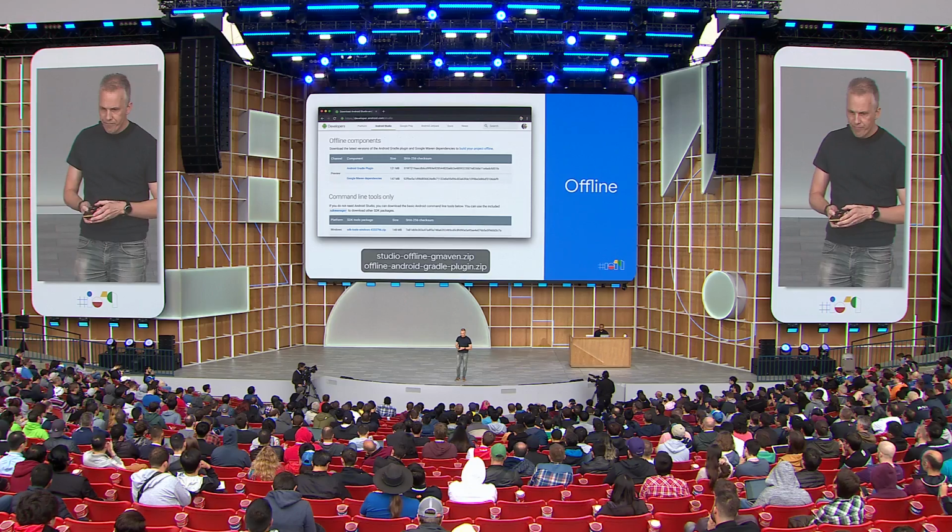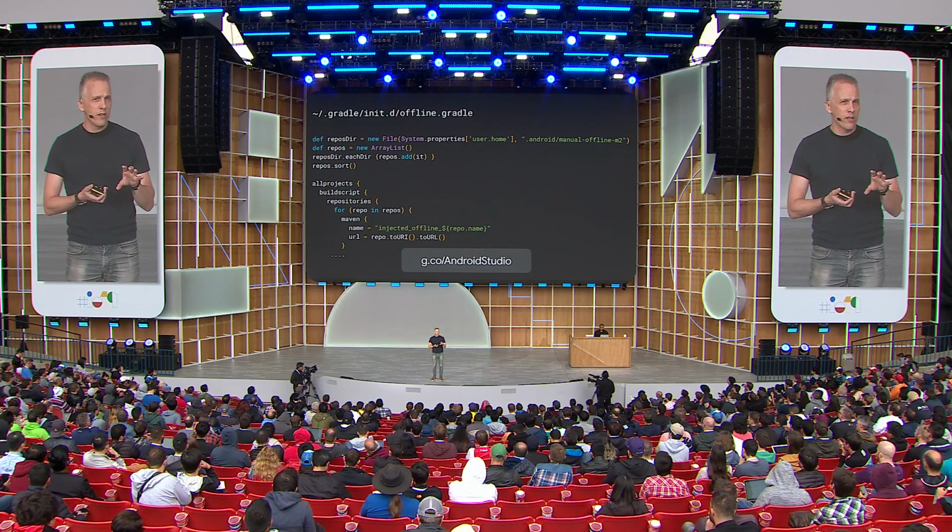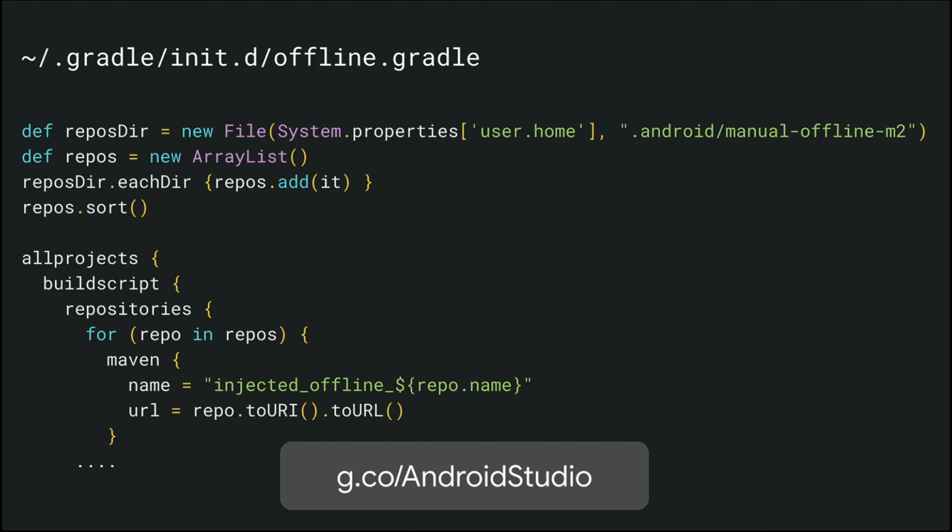And what you do then is you unzip these folders under your home directory. And then you drop this script into the Gradle init folder. Don't take notes. This is in the README for each one of these downloadable repositories. But the point is, when this script is there, you don't have to modify any of your project on the machine. You build, and if these dependencies are in your offline folders, it'll just work. This is super helpful if, like Google, your company has a policy where you don't want your build servers to be hitting the internet, downloading stuff. We check in pre-builds for all of our dependencies, and now you can easily do the same.